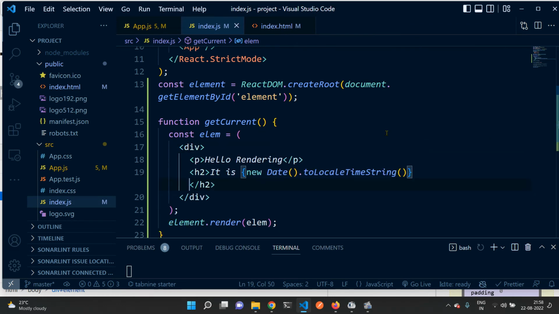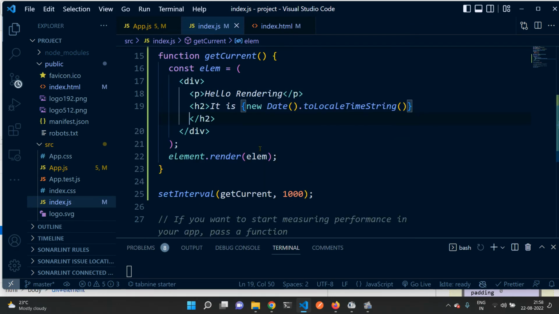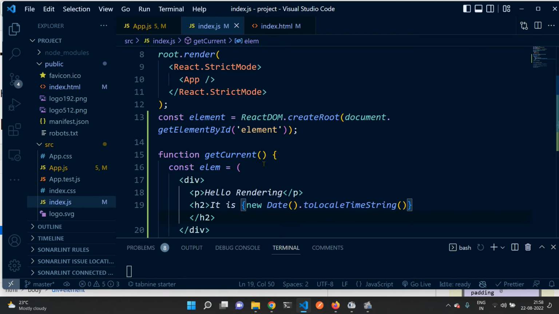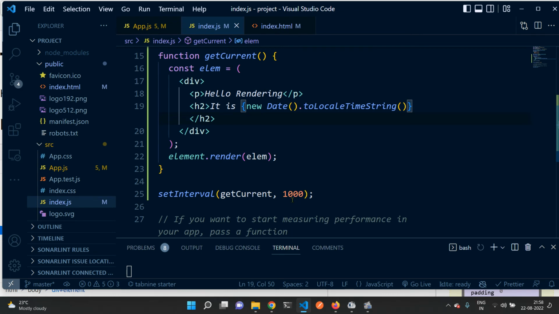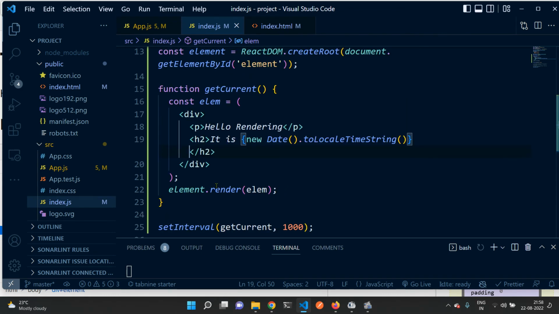Cool. So what will this do? This will render this element, and this will call this function every second, and it will render inside that element the hello rendering and the time. It will show the time. So at each second, the DOM will be updated. React only updates this part, not the entire thing.